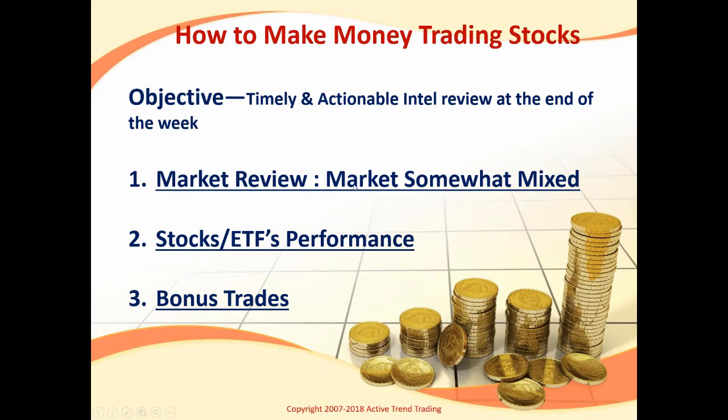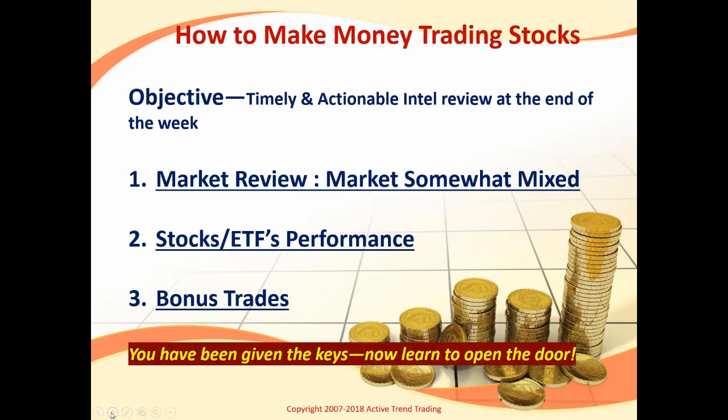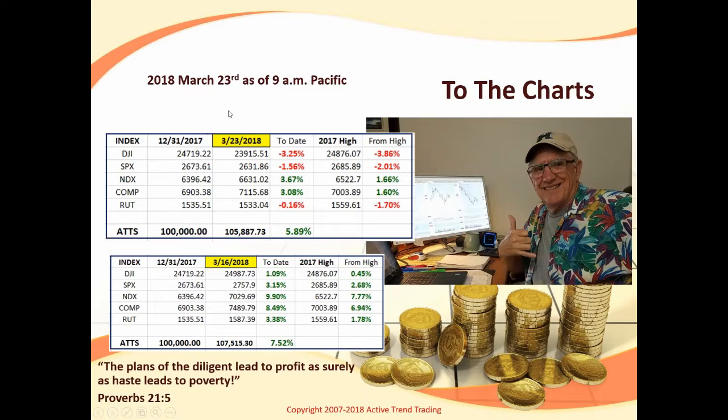Anyway, we'll do a real quick market overview. Right now the market, I would call it a little bit more than somewhat mixed. As I was thinking about how to label this week, it's: what's different this time? We'll try to take a look at that. Here's where we're sitting. The market took a little bit of a hit, as the rest of the indexes did also. As you can see, the Dow Jones, S&P, and Russell have now slipped into negative territory for the year. The NASDAQ and the NASDAQ Composite have also dropped, but as you can see, not slipping into negative territory yet, but there's plenty of time left in the year.